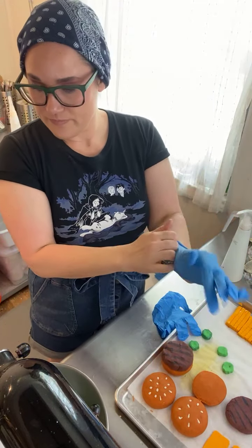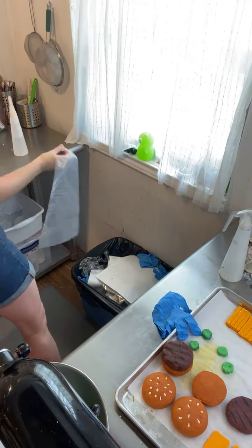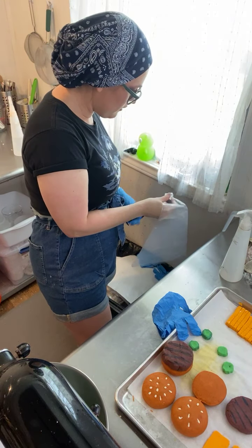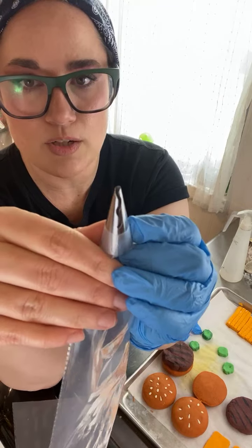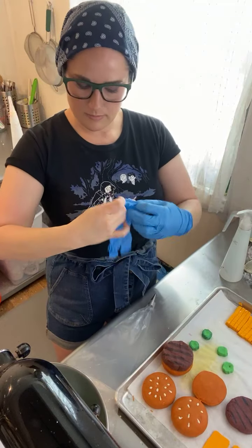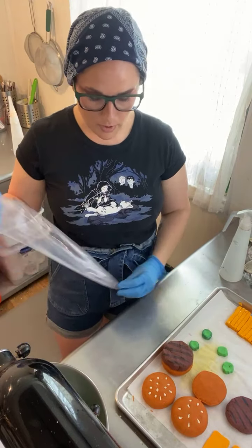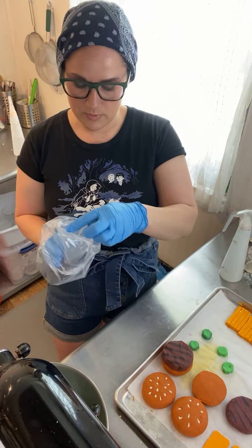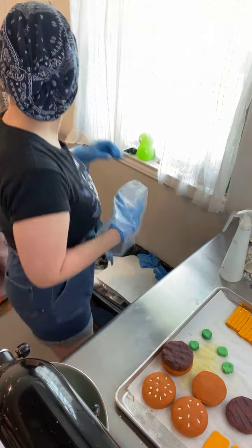And I have this piping bag, mostly prepped. And I have a tip in it today I'm very excited about. I've only tested it and haven't even used it that much, but it's a type of Russian piping tip that makes ruffles, basically, and it gives a ruffly texture. I'm thinking that it would be perfect for lettuce. So I tested it a couple times, but not on this project. But I am very excited about this tip.